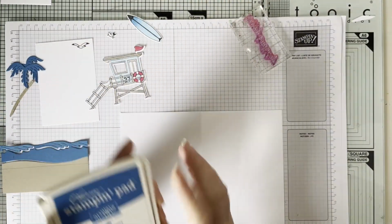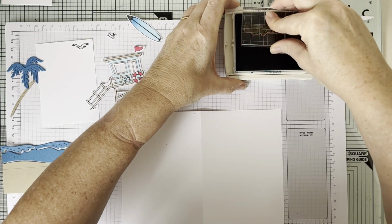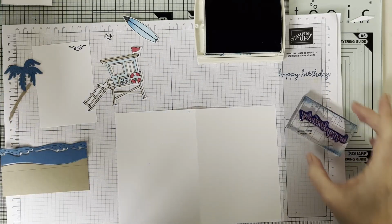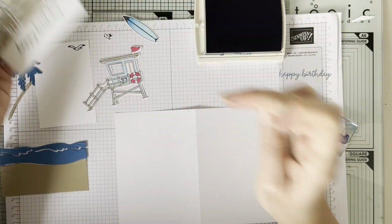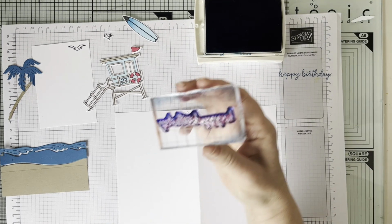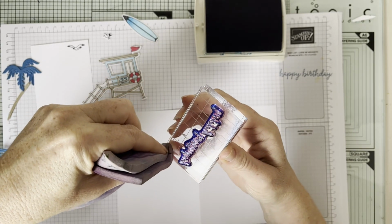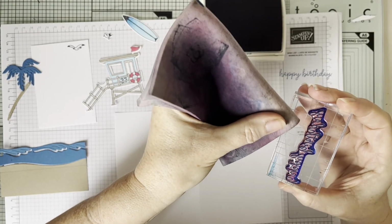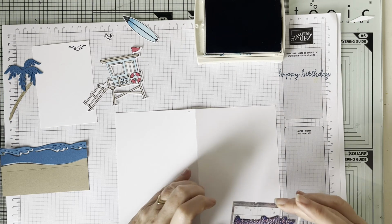Okay, so I'm going to use Pacific Point to pick out the sea colour. Okay, so what you want to do is, what did I measure? I think it was 1.5 inches. 1.25 inches is about where you're going to put this raised card. I've got loads of ink, and because I'm doing it straight onto the card base, I'm just going to get rid of some of that excess ink, otherwise it's going to mark the card. If you want to, you can mark 1.25 inches up from the bottom, so make sure that you give yourself enough space for the rest of it.